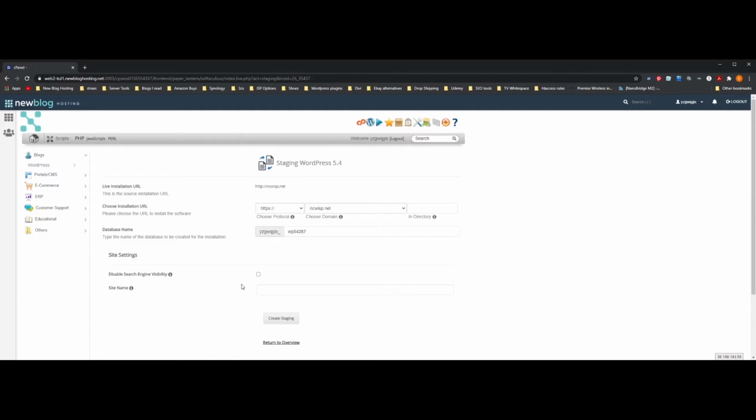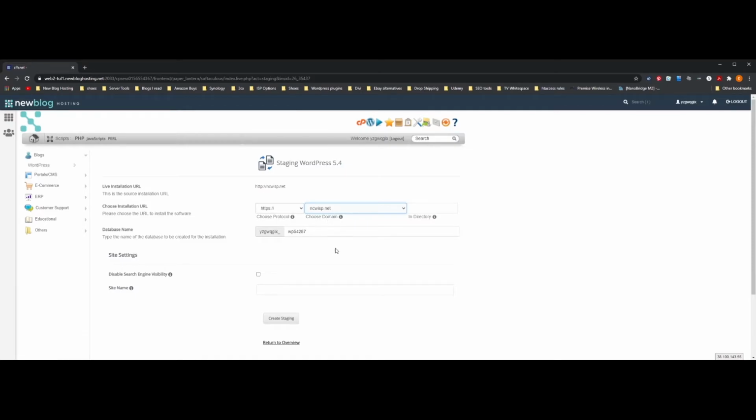All right, now this is where things get tricky. You noticed I clicked staging just before. The site you want to clone is right here. This would be your website. Now, where do you want it to go? Pay very close attention. Choose the subdomain that you created.